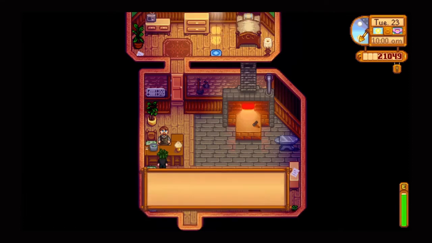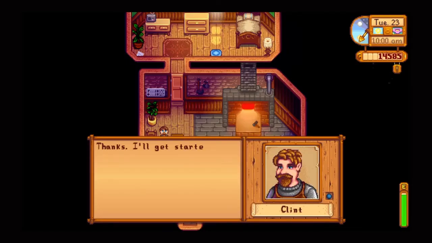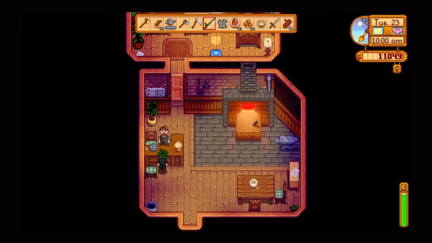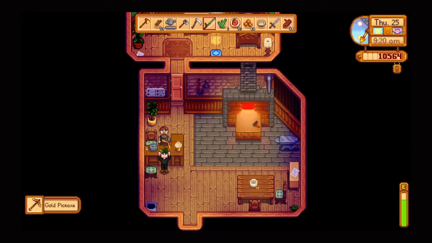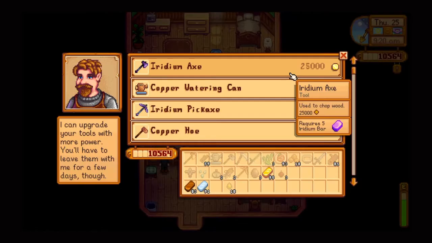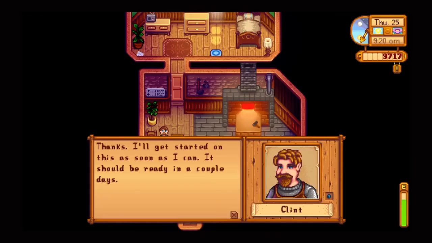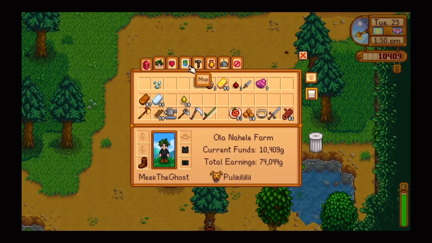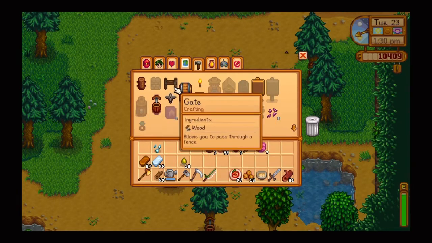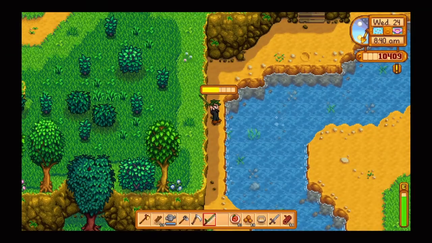So early on you can get up to gold from him pretty early on. Iridium is the highest quality, but we don't have any iridium yet. It's later in the game. Okay, and there's our gold pickaxe. Alright. Let's give him the trash can. That way when we throw stuff away, it'll give us money instead. Okay, there's that part I messed up earlier. Oops.